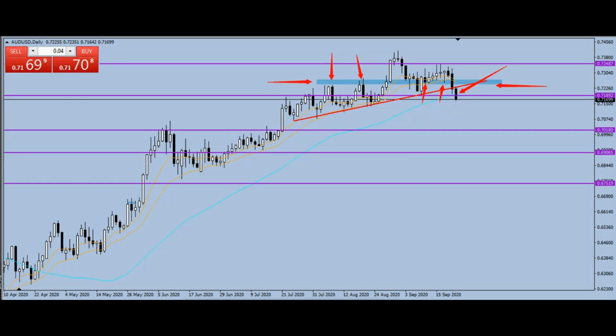So how would we be approaching this market? Just because we know that sellers are here and we should see a move down, doesn't mean we should just jump into the trade. Of course, there is support here, so we can actually see some dilly-dallying around here. There's support around this region. You can see it. So we may see some sideways movement around there before the original move starts.